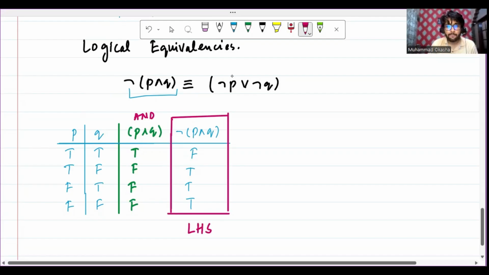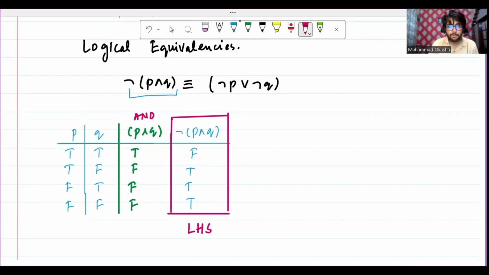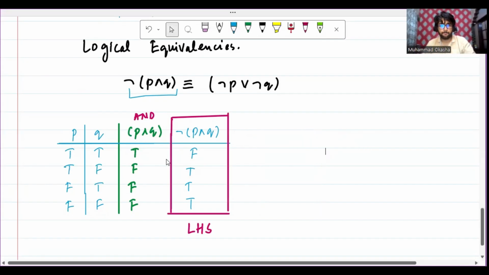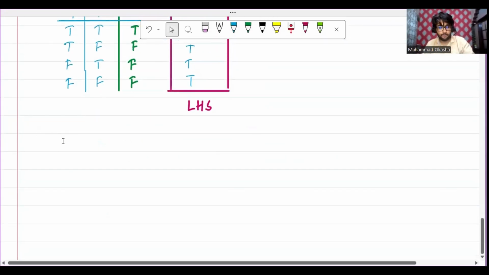Right. Now I have to do negation P, negation Q, and I'm going to have to take their disjunction. First of all, let me draw another table for negation P. By doing negation P, you can do it in separate truth tables as well. It's totally up to you. I think it's better if you do it in a separate truth table. So I'll write P over here, I'll write Q over here. In fact, I'll just copy the same thing. Do this over here.